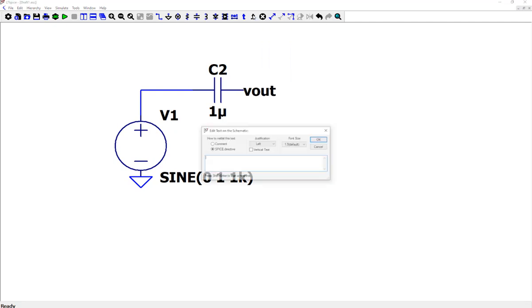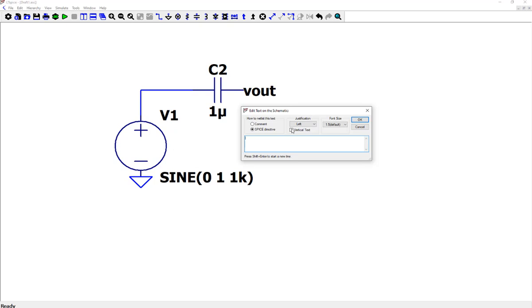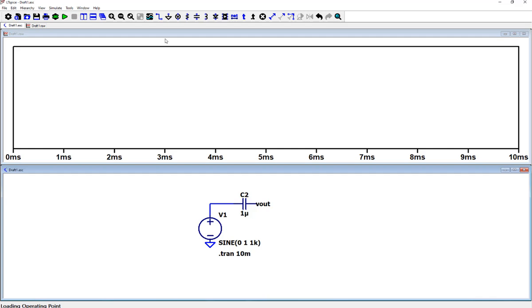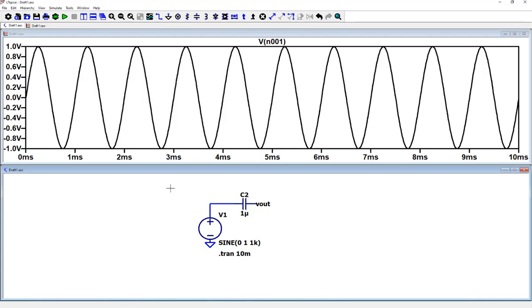Right. Now I'll do a simulation because the sine wave is 1 kHz, so probably I'm gonna run, let's say, 10 milliseconds, so I can have 10 periods over there to look at the waveforms. All right, so this is a sine wave, right? No doubt. So I gave a sine wave to the input.